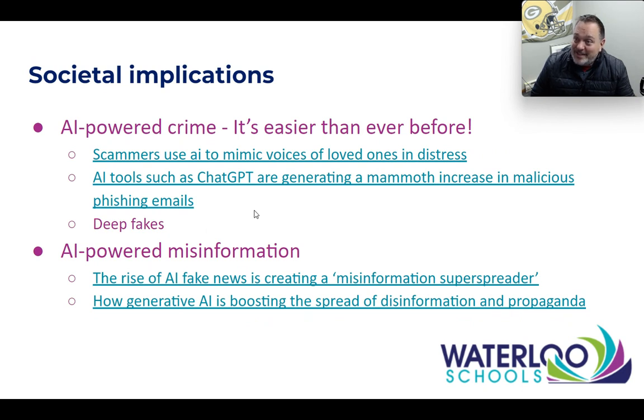AI-powered crime is so much easier now. It's these deep fakes, things that look so real, but they're not. Robocalls that sound real, and all the things. I have some links on mimicking voices, even for hostage situations. It sounds like somebody has taken your child hostage and they've used their voice, but it's actually not even true. Read some of those articles. It's fascinating. And of course, AI makes it so much easier to spread false information and propaganda. We're pretty familiar with that in the political season too.